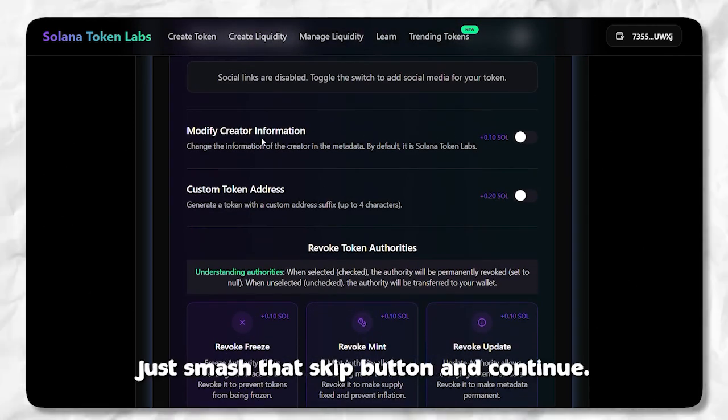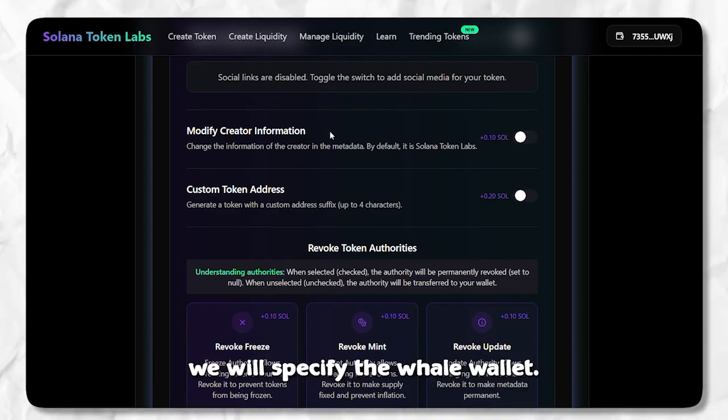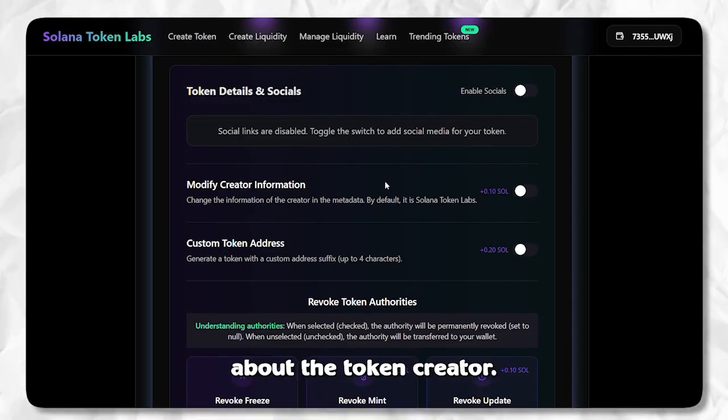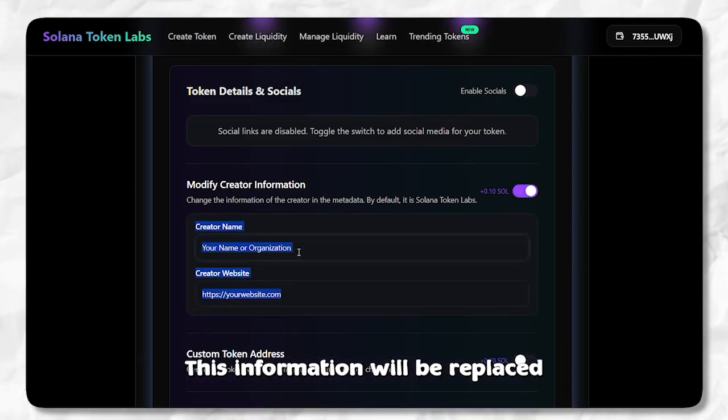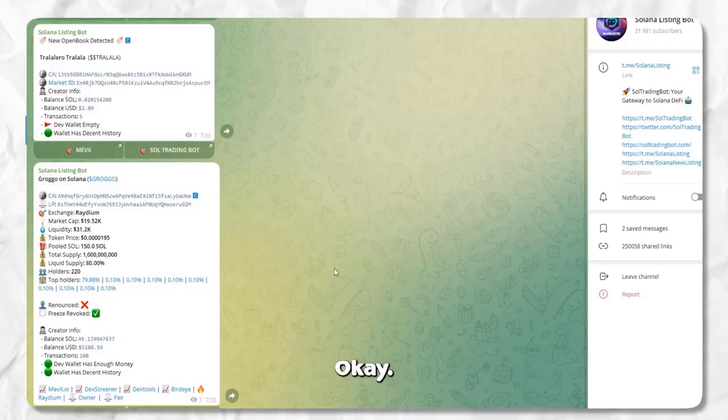Just smash that skip button and continue. More precisely, we will specify the whale wallet. Yes, this is a new function. We can replace the information about the token creator. This information will be replaced in the smart contract metadata, but you will be the real owner, okay?